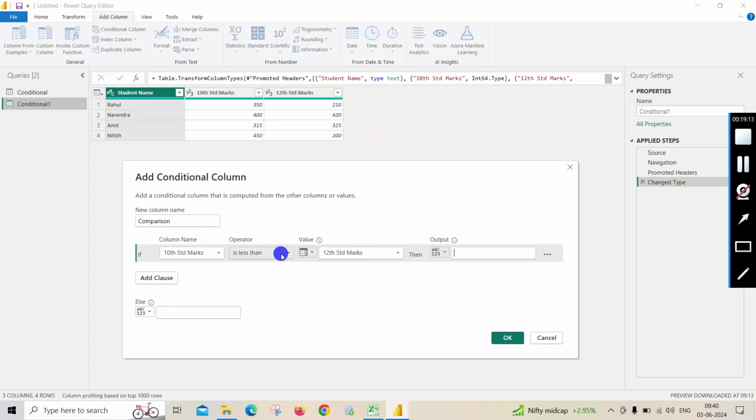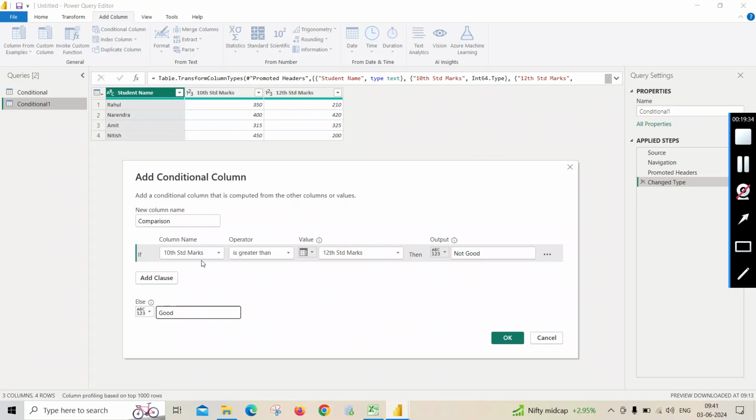suppose we select the is greater than option here as the operator, the output is not good, else it's good.